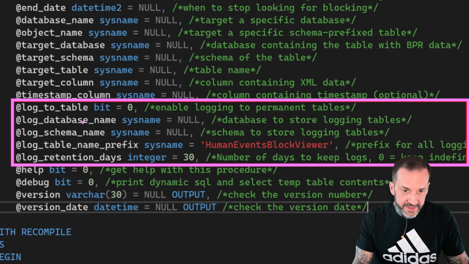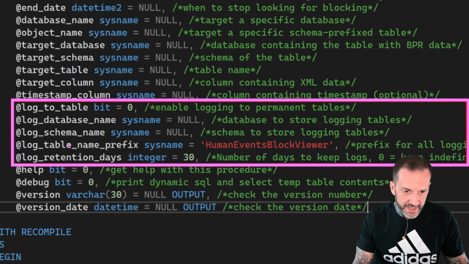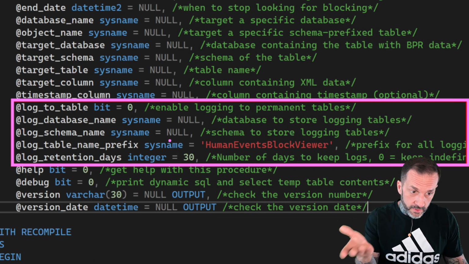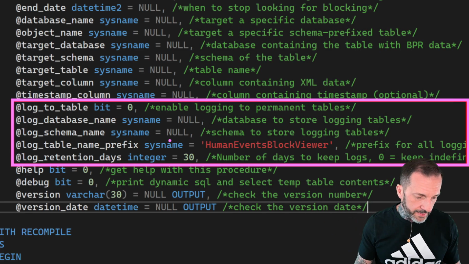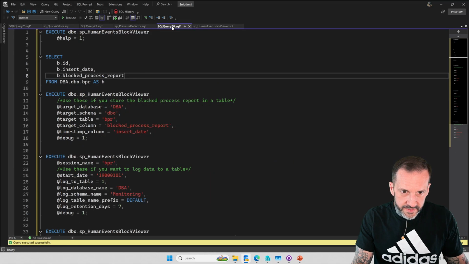You have to provide it with a database and a schema, and I believe if you leave the schema blank, it'll default to dbo. And then you can also set a retention in number of days for how long you want to keep data, and this will delete data older than that date in whatever table you're logging to. So two things to show you there that'll be lots of fun.